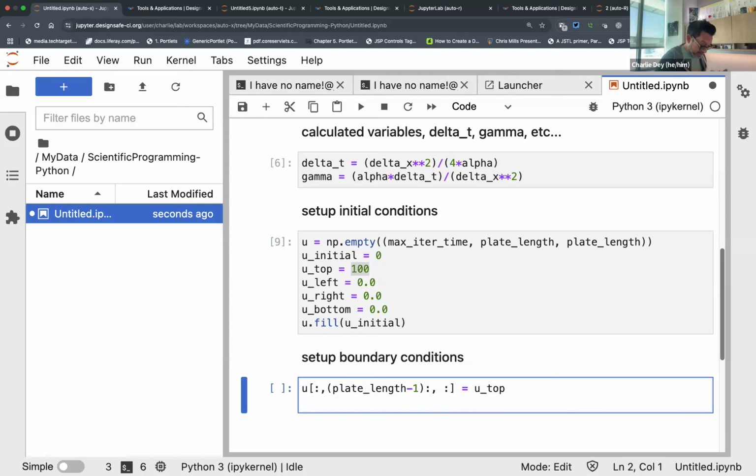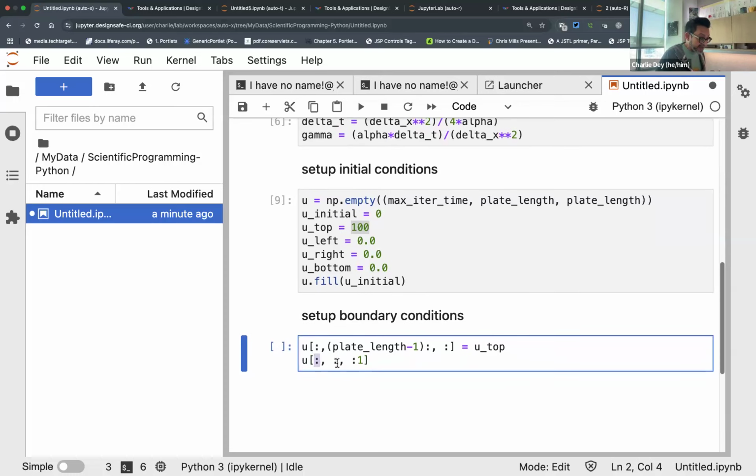So if I want to look at the left edge, I would say U colon, comma, colon, 1. That means everything from 0 to 1, which would be that left edge, because that's where it starts at, 0 to 1. That is going to equal U left.